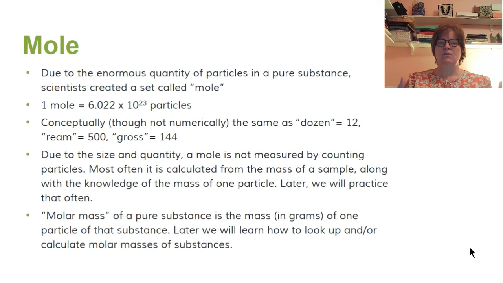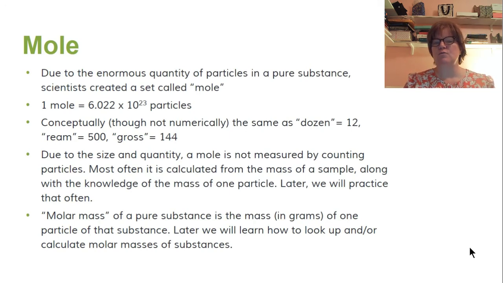But again, what makes it a little bit more tricky is that when I'm dealing with a mole, I know that there's 6.022 times 10 to the 23rd atoms in that mole, but I don't know exactly what one mole set is because I'd have to count them out, right? I'm not going to count them out. Instead, we tend to use mass. I know how much one atom weighs, and so I can multiply that by 6.022 times 10 to the 23rd and figure out how many grams I need to weigh out to get a mole. And that's what we do.